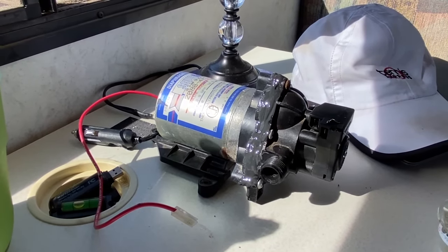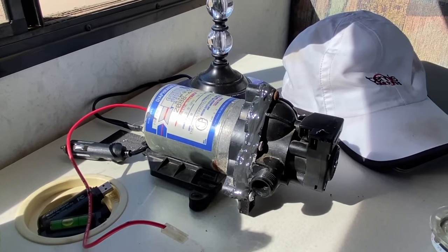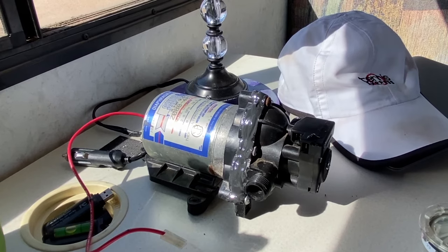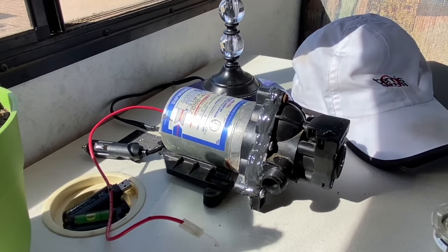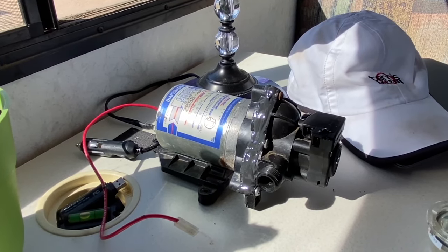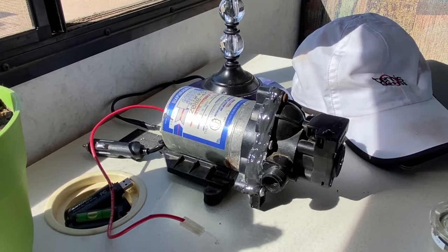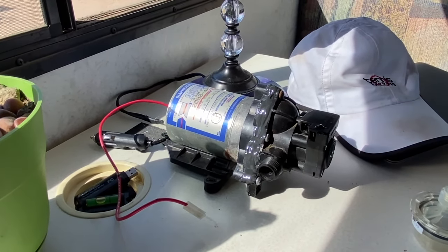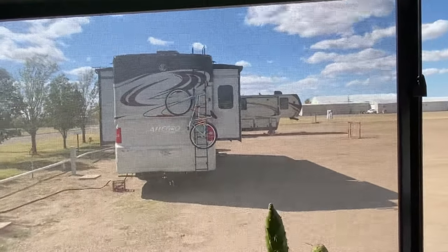Here's the final product — and did I use an excessive amount of JB Weld? Of course. Once I let it harden for an hour or two I'll install it and we'll see what happens. I probably should have sanded it from the beginning if I wanted to do it correctly, but I forgot to get sandpaper and I was too lazy to go back to Walmart. I think this is going to work — fingers crossed.